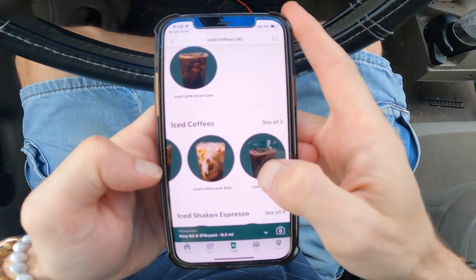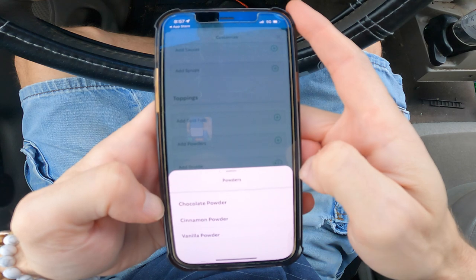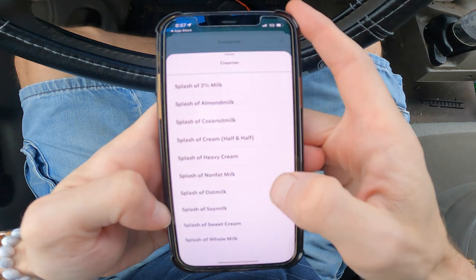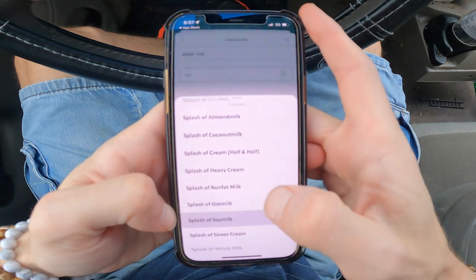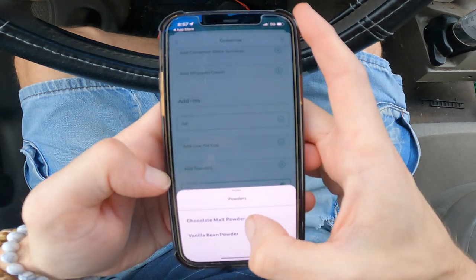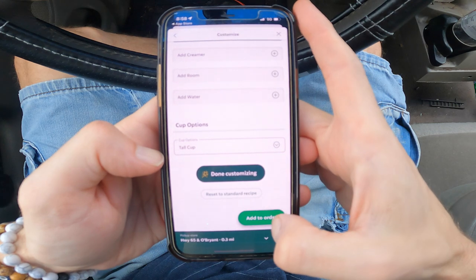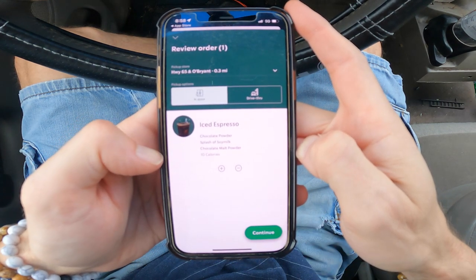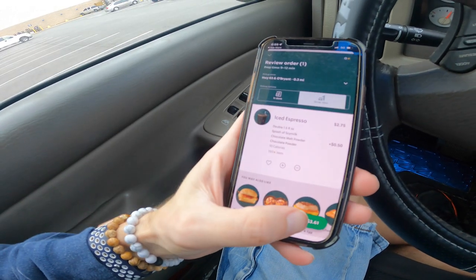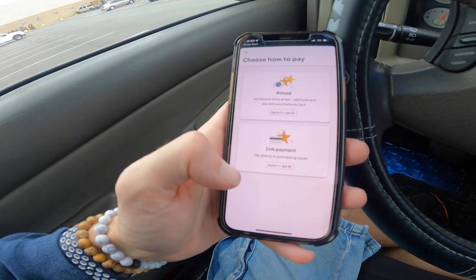On the app — iced espresso, that's smart because this is an espresso. I can add a powder — chocolate powder, that sounds fun. I'll add a creamer — I do like soy milk, so we'll add some soy milk. Let's add in some chocolate malt powder. I don't know how big this should be; it auto-selected tall so I'm just going with tall. So an iced espresso with chocolate powder, a splash of soy milk, and chocolate malt powder — order placed.